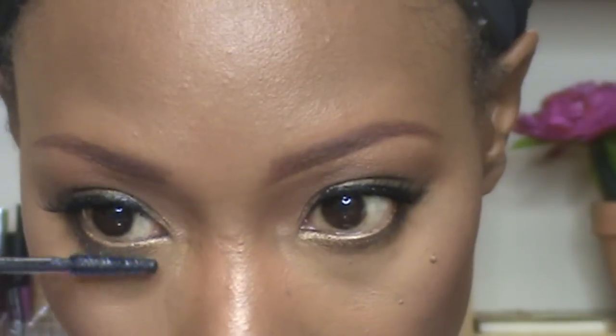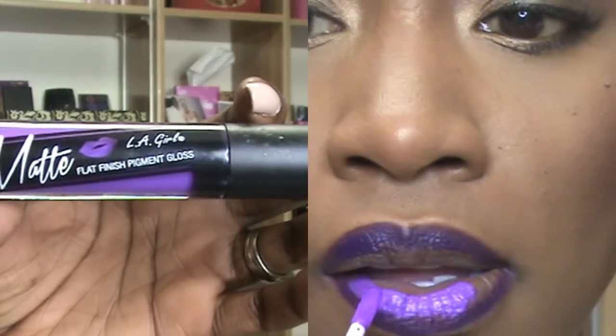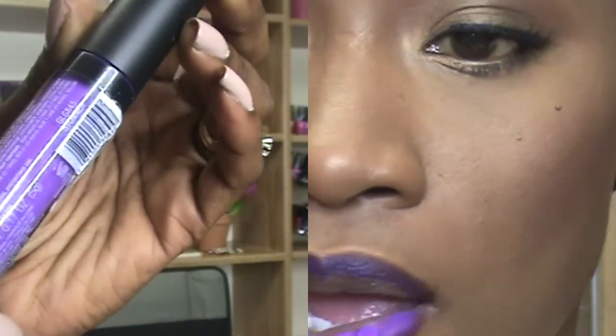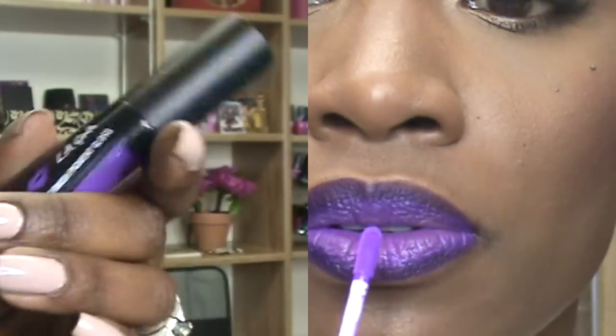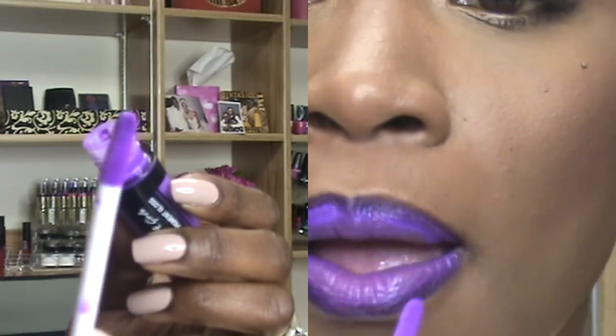While that's drying, I'm going to make sure we add mascara to the bottom lashes. And then we're just going to move on to the next color, which is Stunner. I'm in love with these purples. I keep claiming I'm not a purple person, but I am in love with purple lips. This shade, like I said, is Stunner. These colors together are pretty awesome. And I just blend them together, so it's almost ombre-ish.